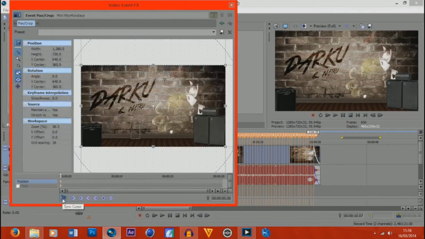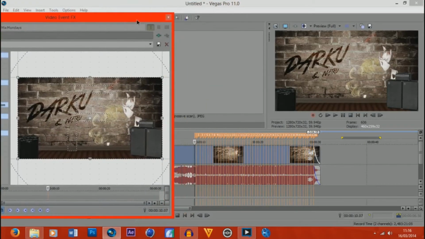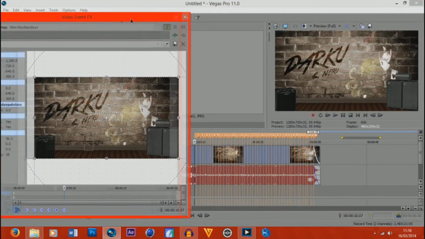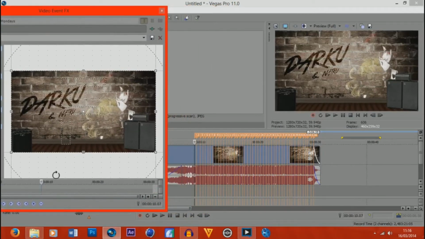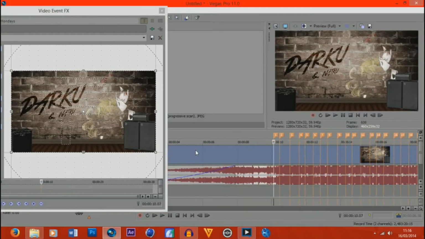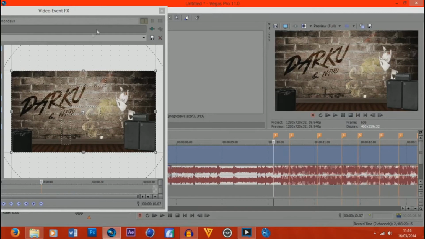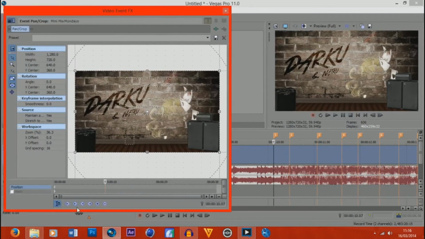Now you want to click this icon down here, the sync cursor icon, and what that'll do is where your mouse is over here, you see the little line, you'll actually have the line on here as well, and it'll be in the exact same place. So if I move this, it's going to move that too. It's all moving with this one. So you want to go to the line, and I'll zoom in. Right, so the beat is there, okay?